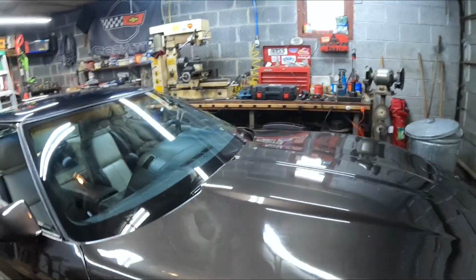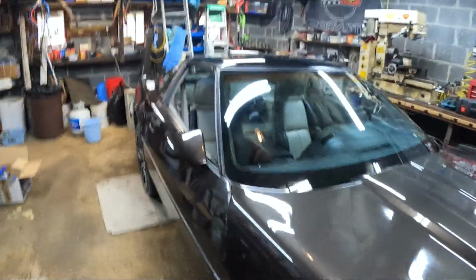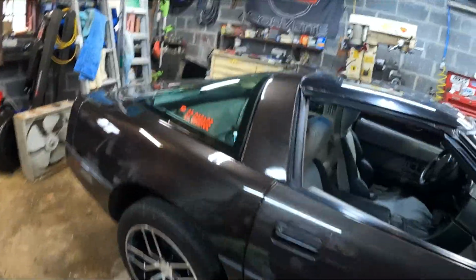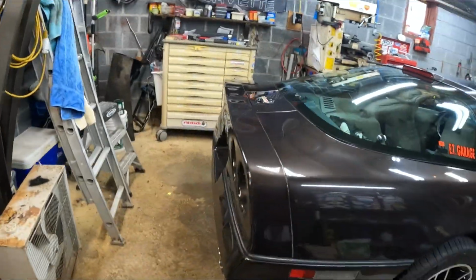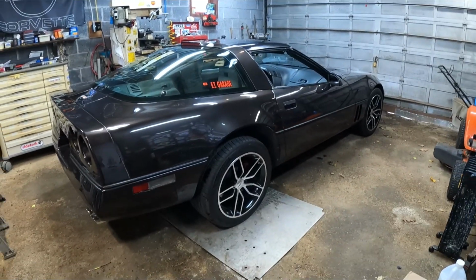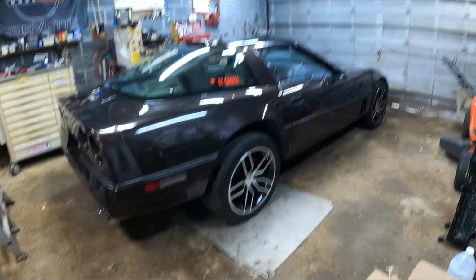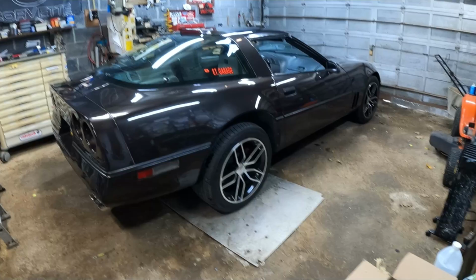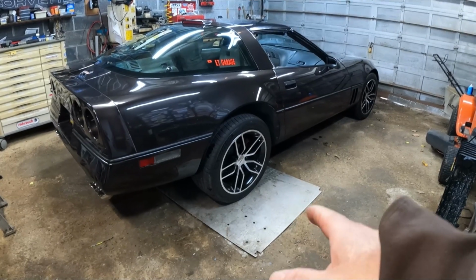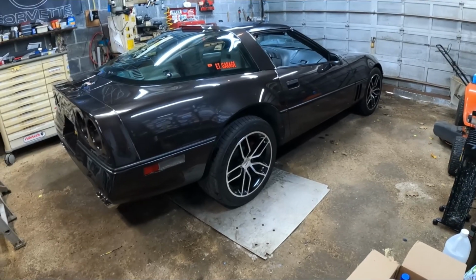Well, it took me a second to catch my breath, but the car is in and ready for the trans to come out again. All I can do now is wait, see what I want to do, and see how things work out. But anyway, I ended up jacking it up, putting it on jack stands, disconnecting the rear of the drive shaft, shoving the drive shaft forward, and I was able to roll it back.